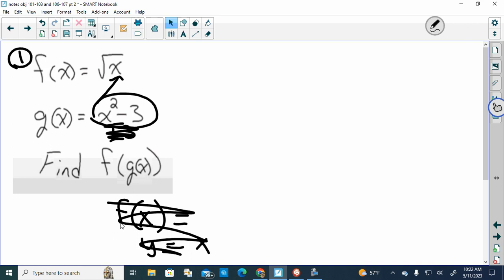So if I put this in here, I'm replacing the x with x squared minus 3. That is it, okay? Because can we solve that? We could if it was just that, right? Then that would become what? Just x, right? But we can't solve it any further. So that's all you're doing. You would either rewrite the equation. That's your answer.